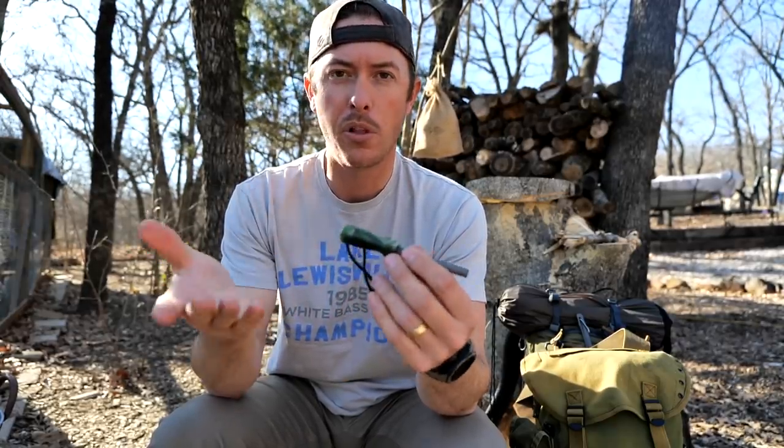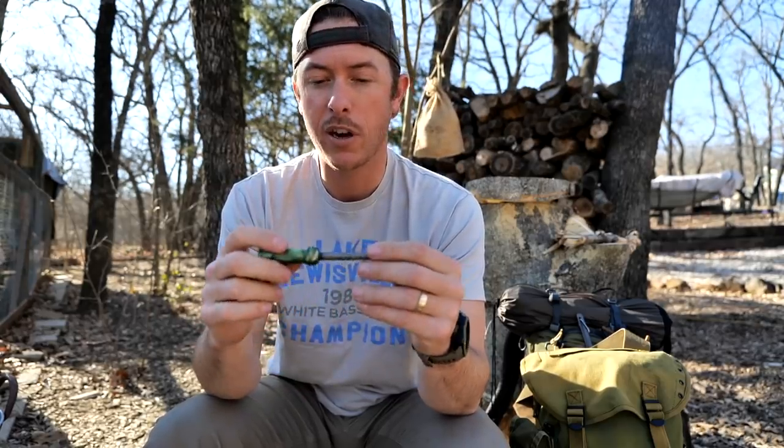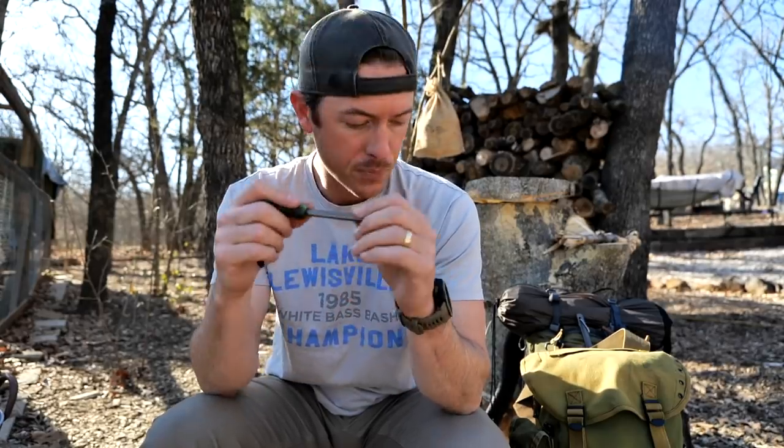Lighters, as I found out in Colorado last year, don't always work in cold temperatures. You can definitely carry a lighter. The rule of thumb, though, is whenever you're starting a fire, you want about 5 seconds of that light to really get things going. The fire is not just about getting the spark from the fire steel. Even if you have a lighter, you want to be able to get that fire going within 5 seconds. So we're going to go to that next.